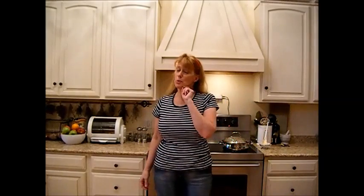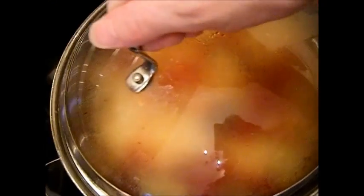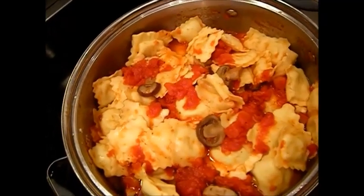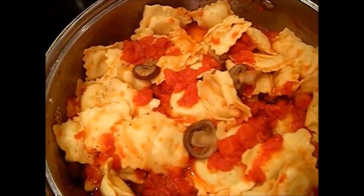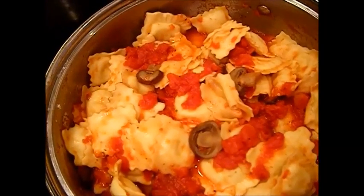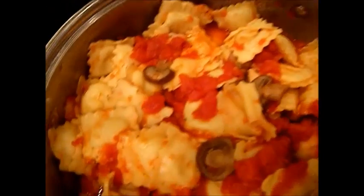Number one, I want to show you the great deal that we got at the grocery store, and this recipe. I'm going to stick this recipe right here because I've already made a video on it. I'm making, can you see through here what it is? Can you guess? Ooh, ravioli with my homemade tomato sauce. And I keep my tomato sauce nice and chunky, and now it's just time to remove the lid.